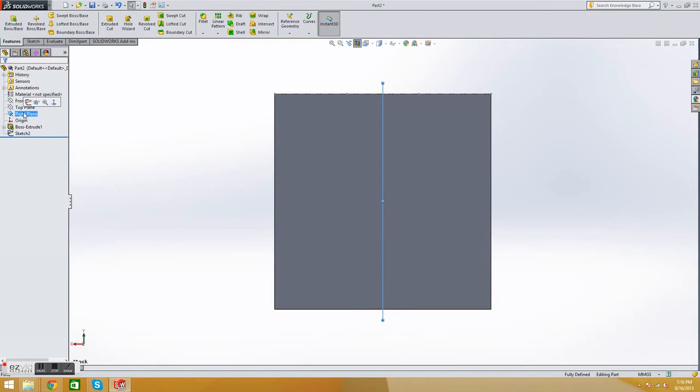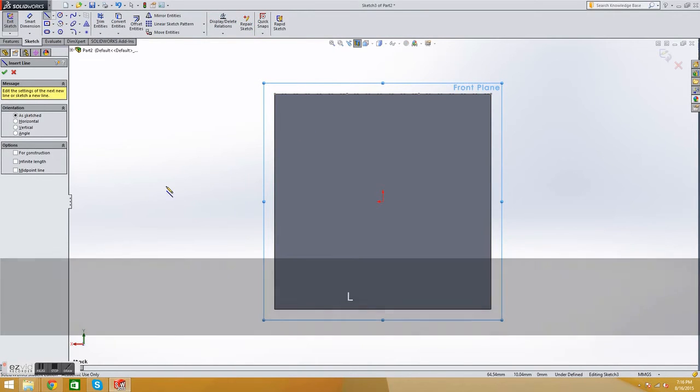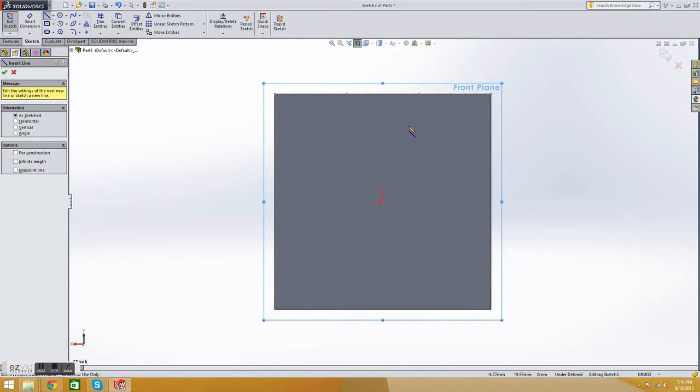So let's go back to the front plane and press L again to start a sketch. So now we're starting a line. This is the part where you draw the cross section. Now the cross section is pretty important. It's pretty much the whole mechanism. This cross section defines everything. What you're pretty much just doing is drawing what you see in the middle, that thing I drew on my wall earlier. It's important. You can go back, you can change it. It doesn't matter right now, but right now we just need to draw a very basic cross section.